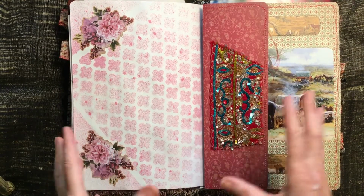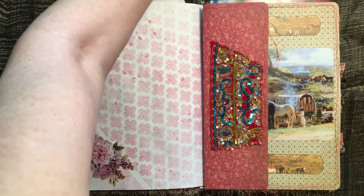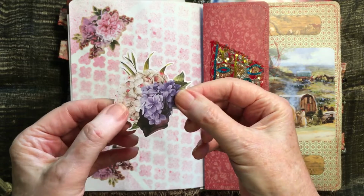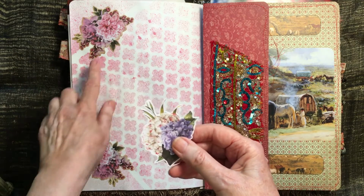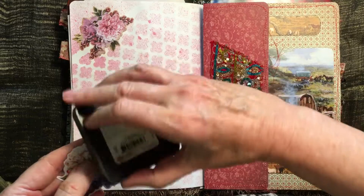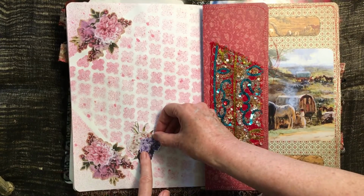cutouts, and I didn't have very many romantic papers to cut things out of, because I'm very much into steampunk. And I went into a shop and found these little cutout things like that, and of course they look very blah to me with all this white around, and I'm not going to go and try and cut out this tiny little leaf. So what I did again was go round them with the distress ink and just did it over with that, and then it gets that nice antique-y look that these have got.